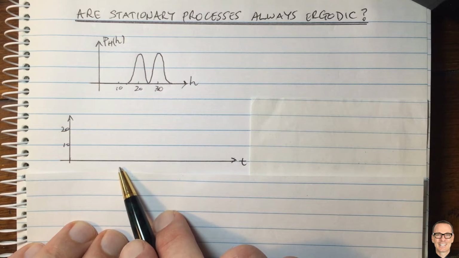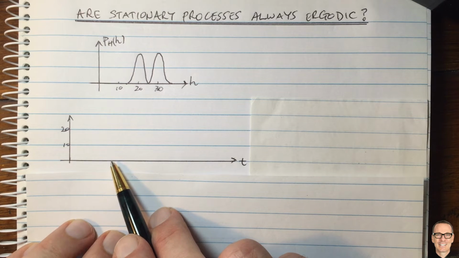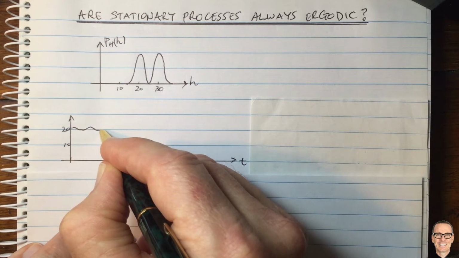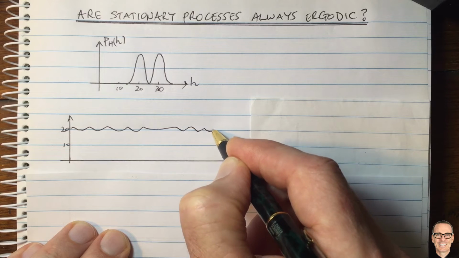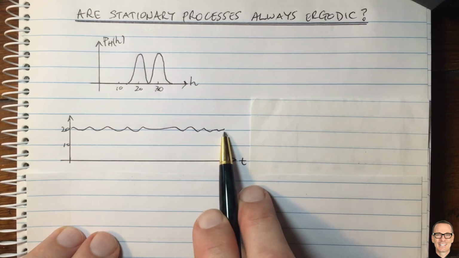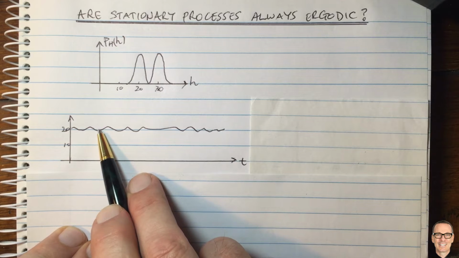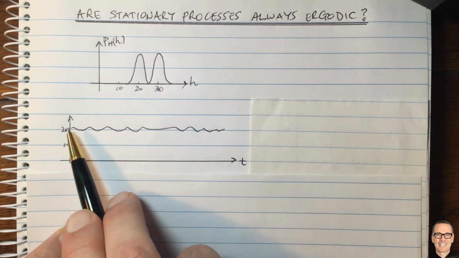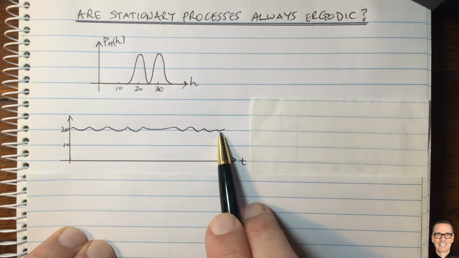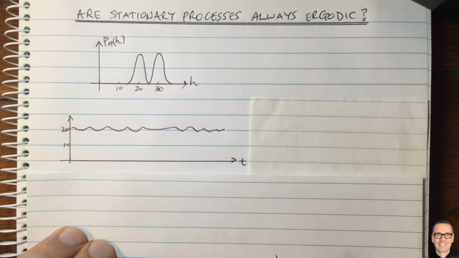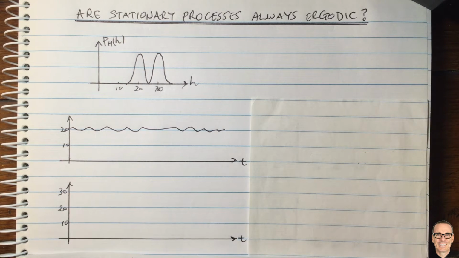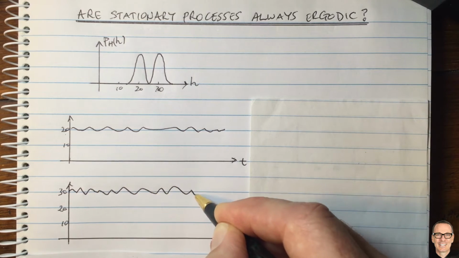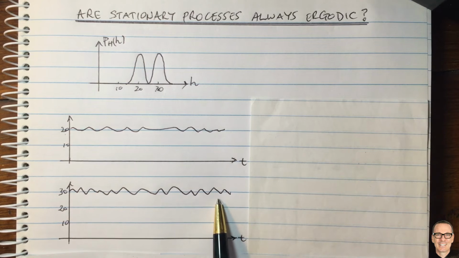So now let's think of a couple of actual sample functions. If you're in the town and you look up over that time window when the plane is flying overhead on that day, it might be that that day the plane was told to fly at 20,000 feet. So as it flies overhead, you might get a reading of the height like this. It might be buffeted up and down as air turbulence makes the plane go up and down as it flies overhead over time, but the time sequence you measure would be like this if it was told to fly at 20,000 feet. What about on a different day if that plane was told to fly at 30,000 feet? Then this would be the sequence that you would measure.